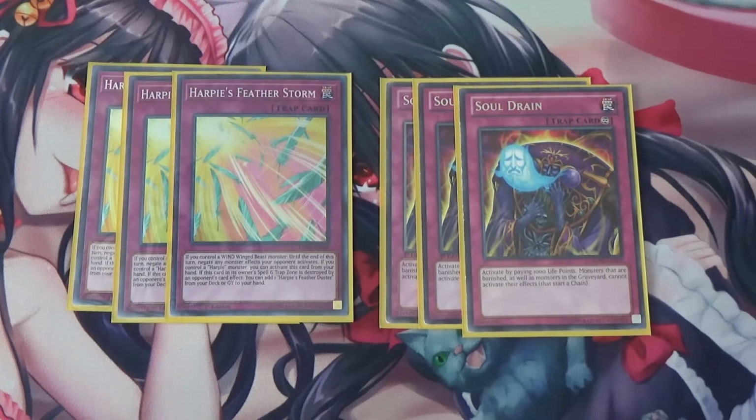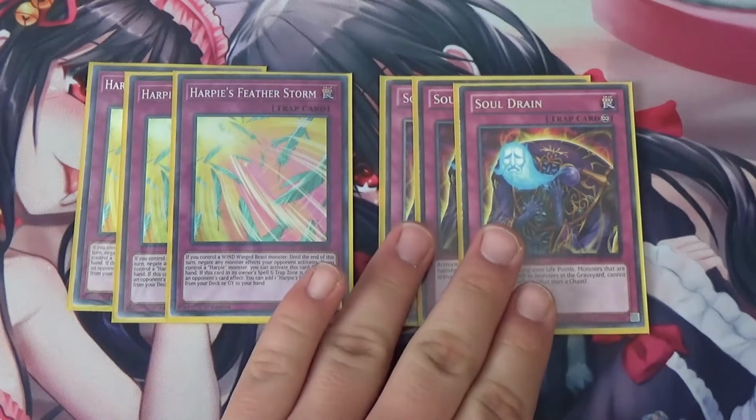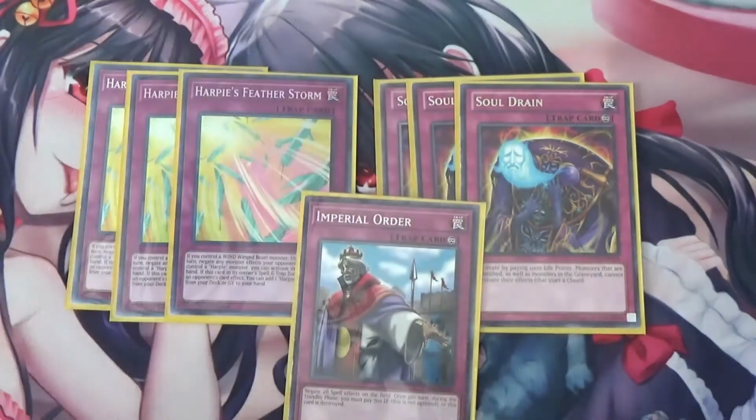And with the Lyrilusc engine, it doesn't hurt quite as much because the Lyrilusc cards activate in hand. So you can still do stuff even in a worst case scenario. And lastly, I run 1 Imperial Order.